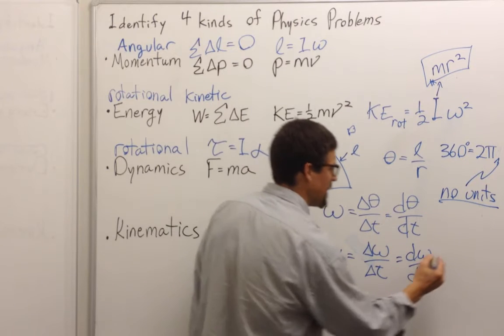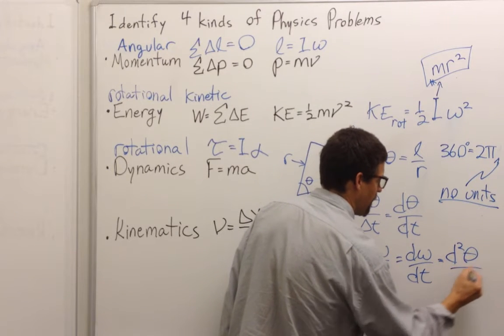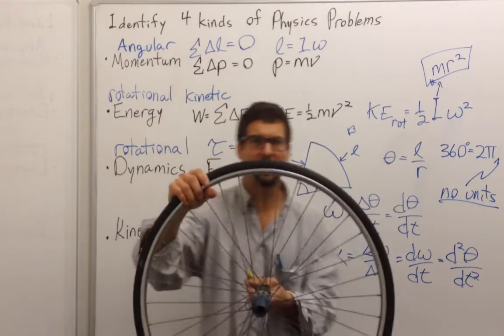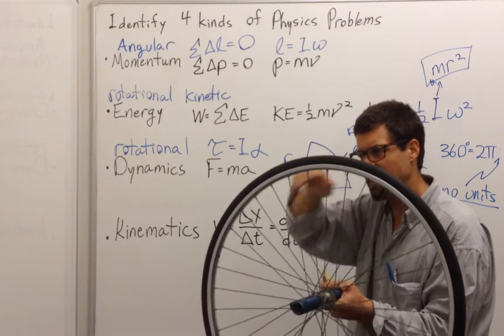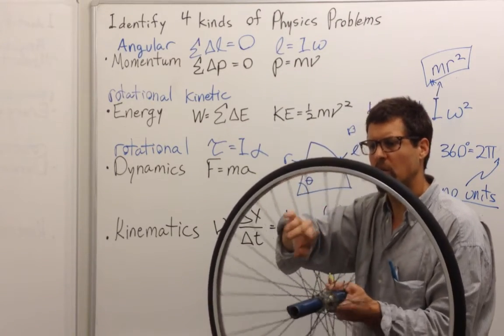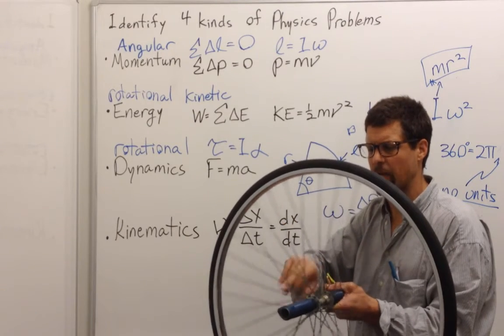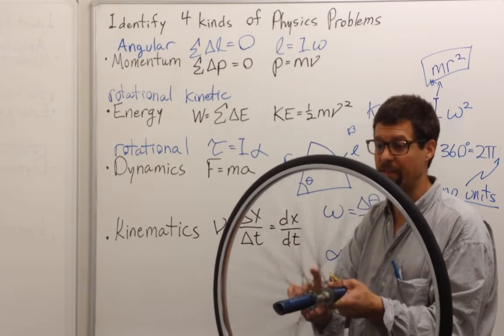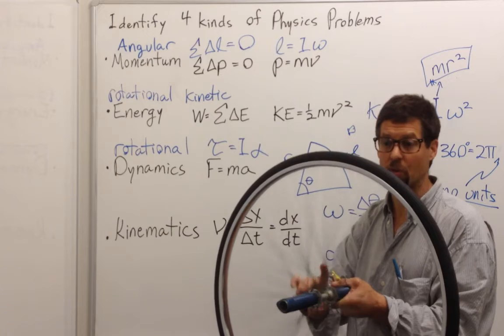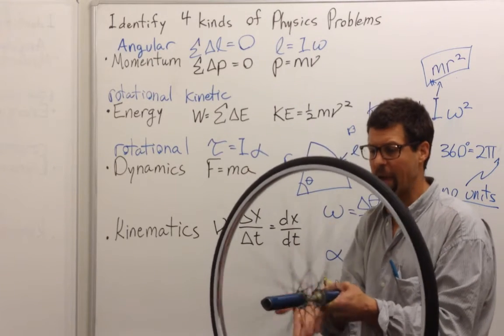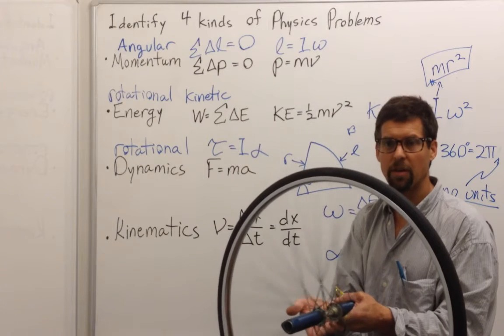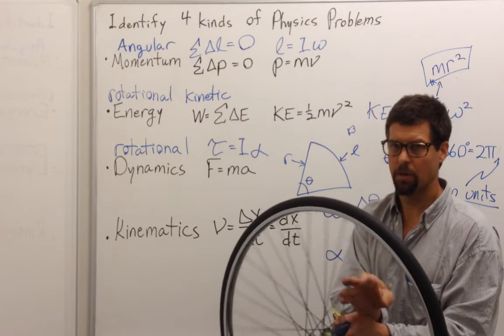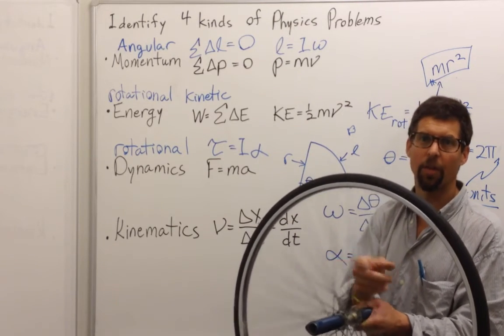And if we substitute this in, it's the second time derivative of theta. So it's the acceleration of the angle. So for instance, if I put a steady torque on this, in this direction, what's going to happen is it will slowly accelerate, increasing the angular velocity faster and faster. Now I can switch the direction of the torque, turn it this way, and then the angular acceleration is in the opposite direction, slowing it, turning it around, and accelerating in the other direction.